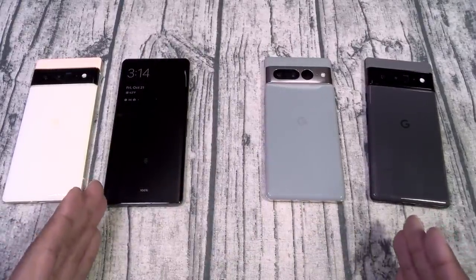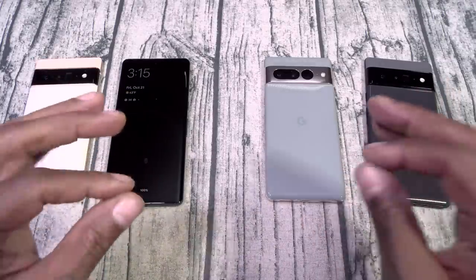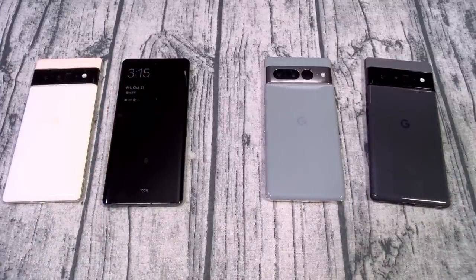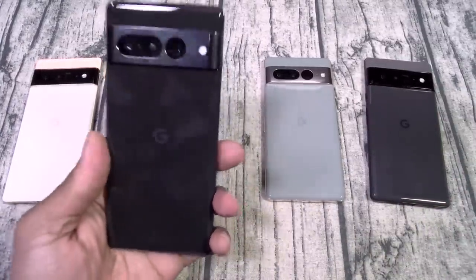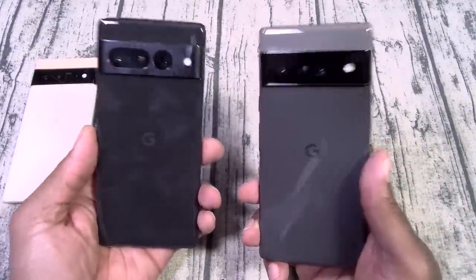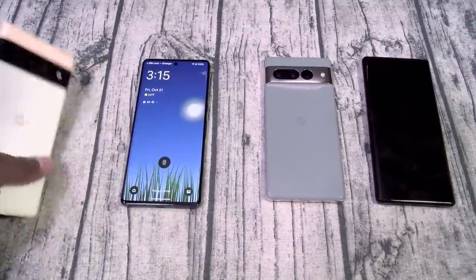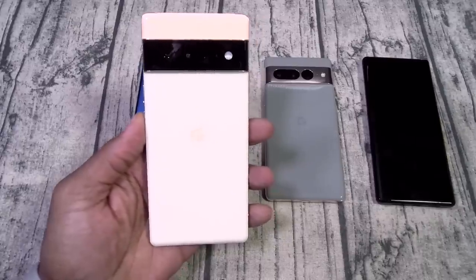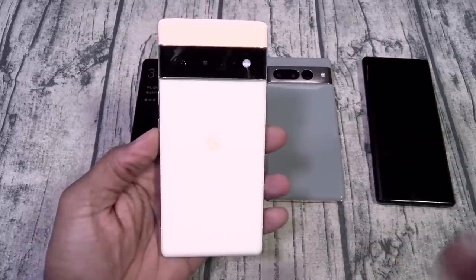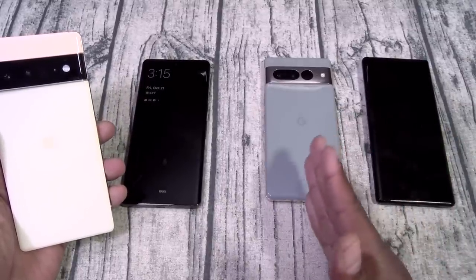Here's the thing about the Pixels. If you upgrade, here's what you're gonna get. Now, I'm not gonna go through every single minute detail, every small upgrade. I'm talking about the upgrades that you're gonna feel in the real world. Number one, you're gonna get face unlock. Now, that's something that's sorely missing from the 6 Pro, face unlock. Okay, that's a big deal. So you're gonna get face unlock. You're gonna get a macro camera, okay? On the 6 Pro, no macro camera. Now, if one of your hobbies is taking pictures of plants up close, you're gonna want a macro lens. You don't have that. Next, you're gonna get cinematic mode, which we're gonna talk about in a minute.